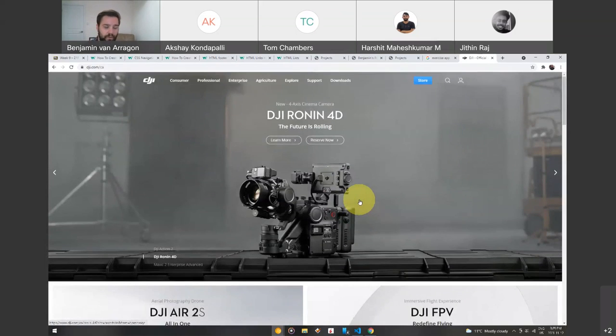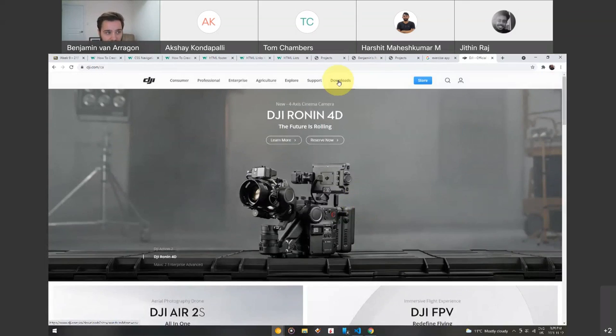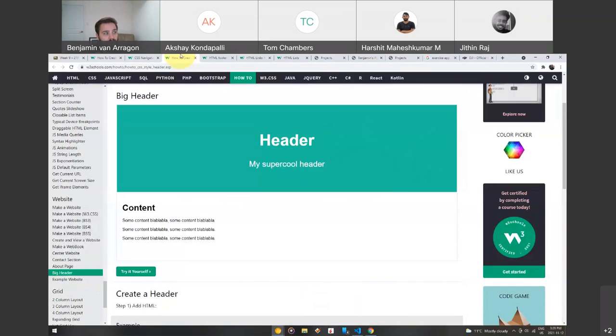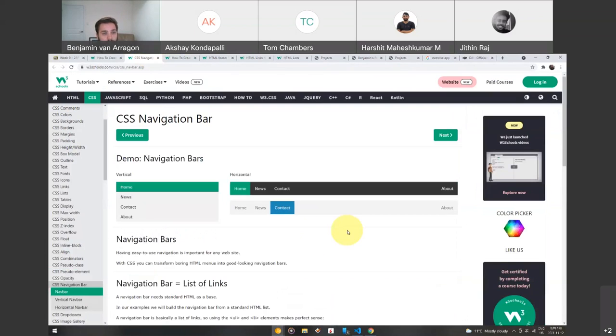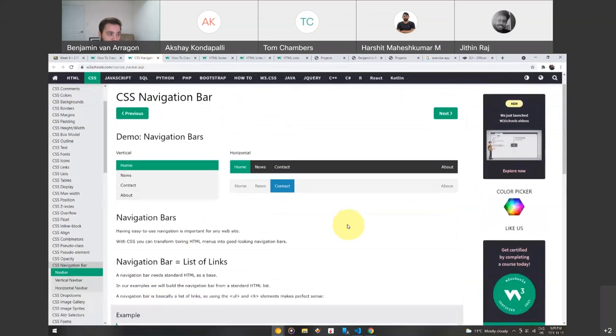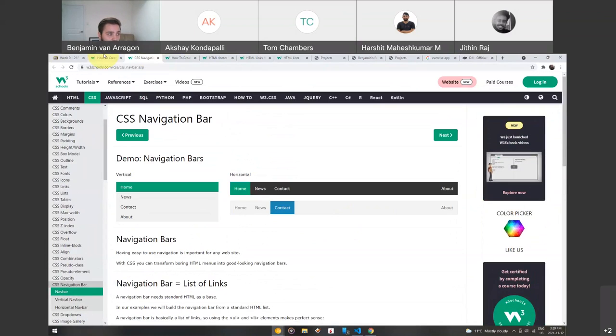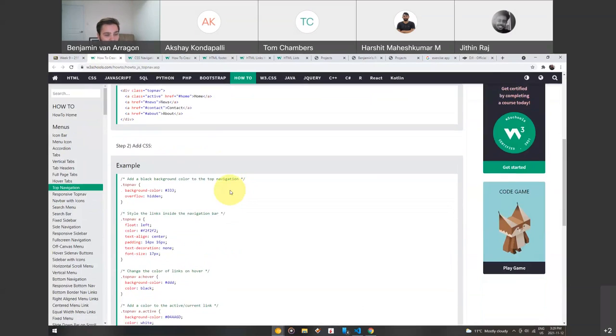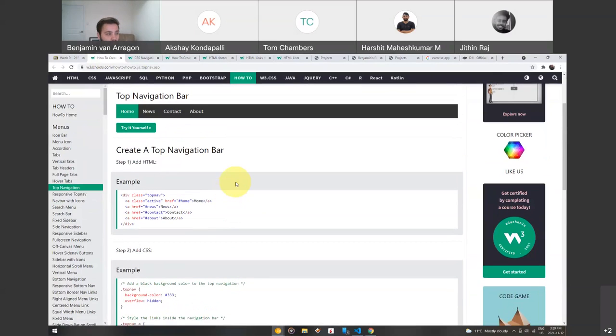It's a last resort sort of area for a customer to look if they can't find what they want up here in the nav bar. Okay, so we're going to build those things on our website, but we also want to create a way to navigate our page more cleanly. Okay, and that's with a navigation bar. We can build one in CSS like this, or we can build one in HTML. So we'll start here and we'll decide what we like better.